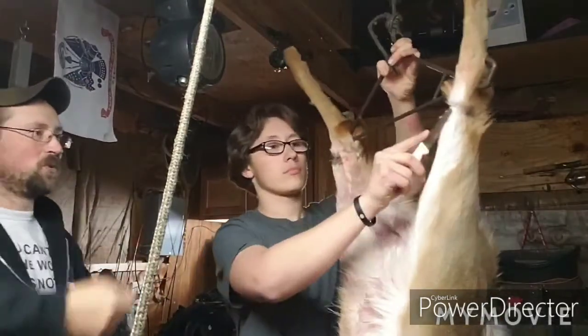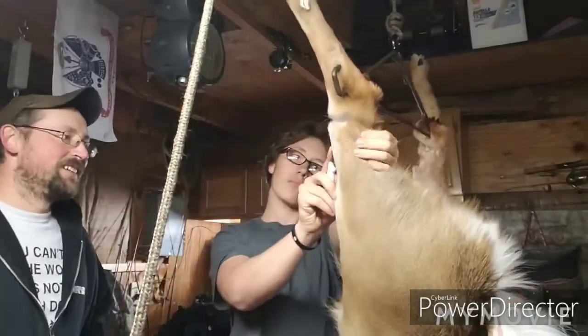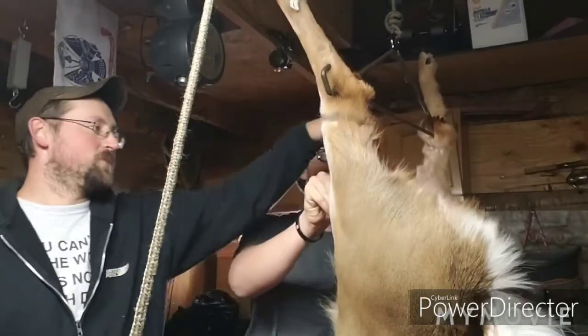You have a whole 3-inch blade that you can use. So once you start, you gotta use your other hand to keep tension on the skin. You can see over here, you should be cutting over here, not the front. So this arm should be behind the gambrel.